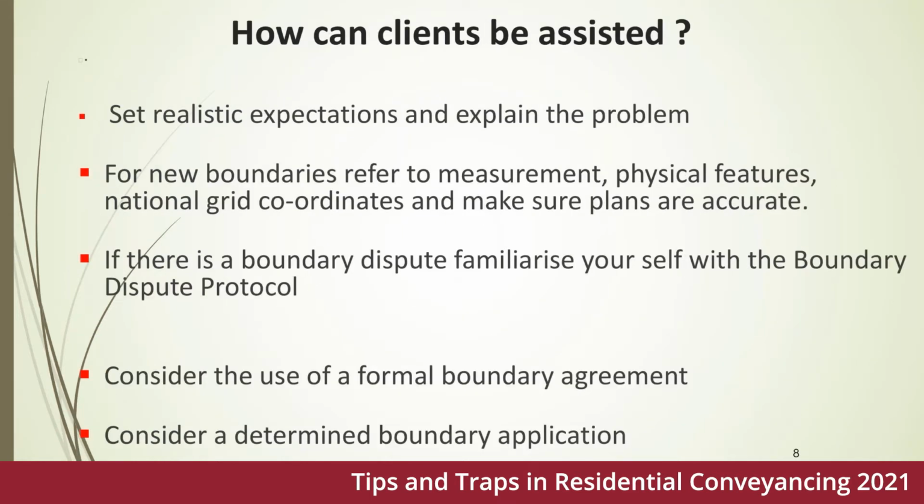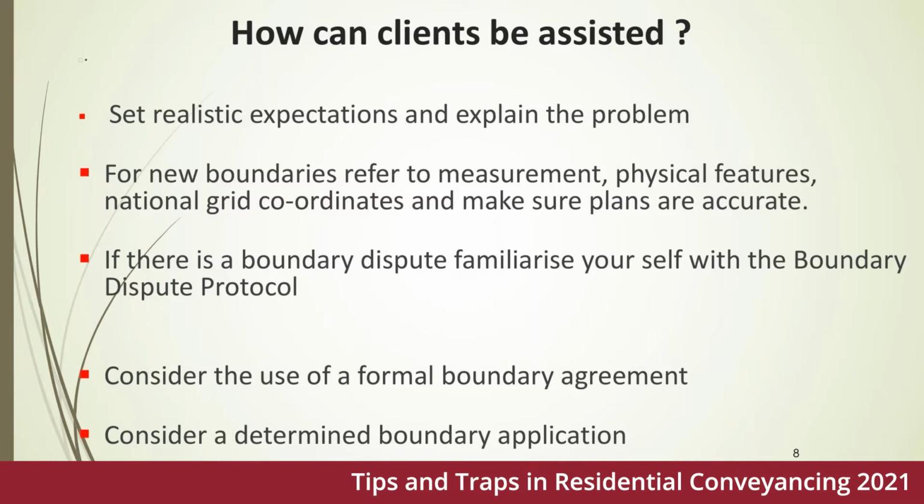Setting realistic client expectation, I think, is the key with regard to this problem. For new boundaries, use national grid coordinates or refer to physical features and measurements and make sure plans are accurate. Great tip, be aware of the boundary dispute protocol. There is a website called Property Protocols. That protocol is very useful. The boundary dispute protocol is very useful, as we'll see in a moment or two.